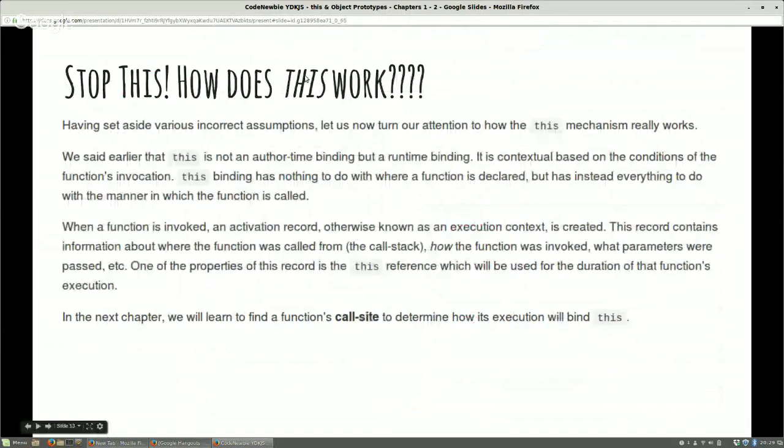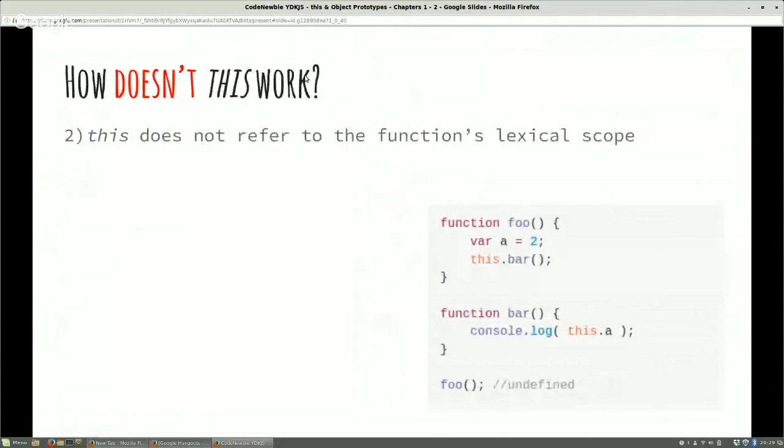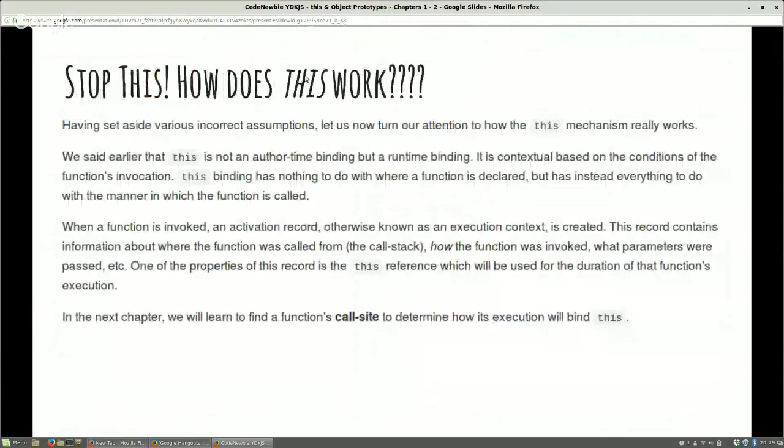Now we're going to talk about how it actually works, which we've already kind of started talking about. It says, having set aside various incorrect assumptions, let us now turn our attention to how this mechanism really works. We said earlier that this is not an author-time binding, but a runtime binding.